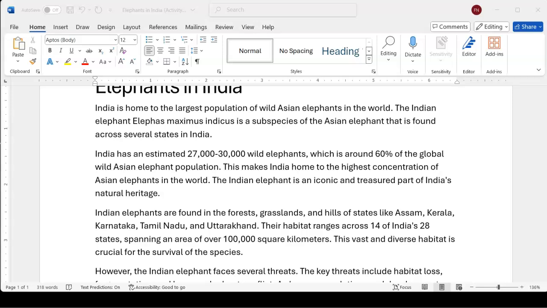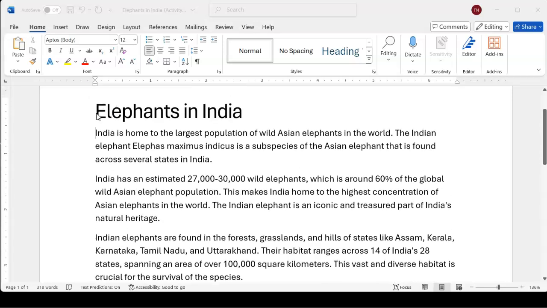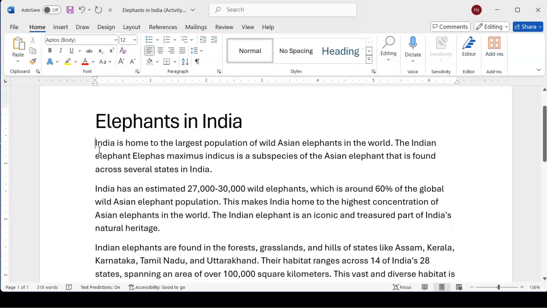Most of us know how to select text in the normal way, okay, which is just to rest your mouse in front of the text that you want to select. So for example, if I want to select this word elephants right here, what I would do is, step one, rest or hover my mouse in front of the text that I want to select.